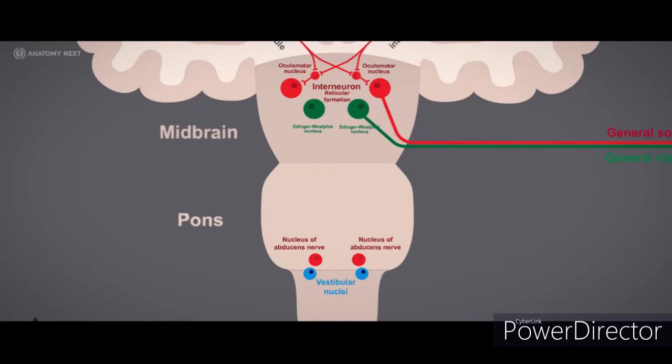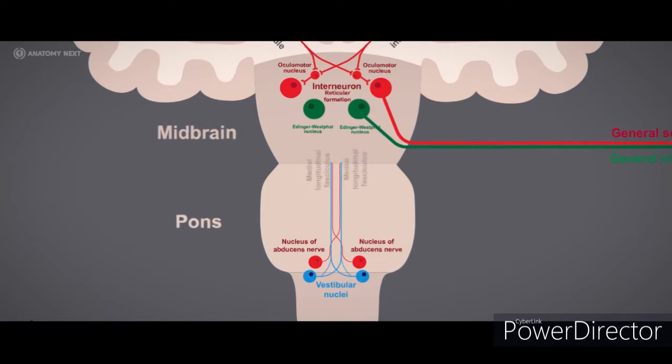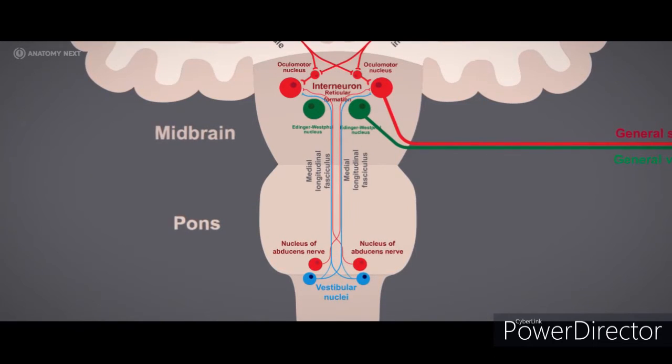Note that the oculomotor nuclei is also interconnected with other cranial nerve nuclei in the brainstem. Some neurons of the vestibular nuclei belonging to the vestibulocochlear nerve project fibers to the neurons of the oculomotor nuclei, as well as neurons of the abducens nerve nucleus and the trochlear nucleus. For example, the connection between the oculomotor and the abducens nuclei is mediated by the medial longitudinal fasciculus to provide the lateral movement of one eye with the medial movement of the other eye in the horizontal gaze.